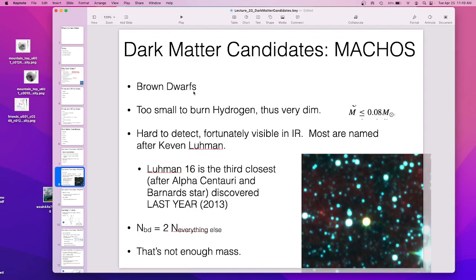It'll slowly get to lithium burning. So as that mass goes up, it'll start burning lithium, and as the mass goes up a little bit more, it'll start burning deuterium. And I think that's like 30 Jupiter masses. Maybe it's 15 Jupiter masses. So it's a couple of Jupiter masses. When you get up to like 100 Jupiter masses, you might be burning hydrogen. So that might be a star.